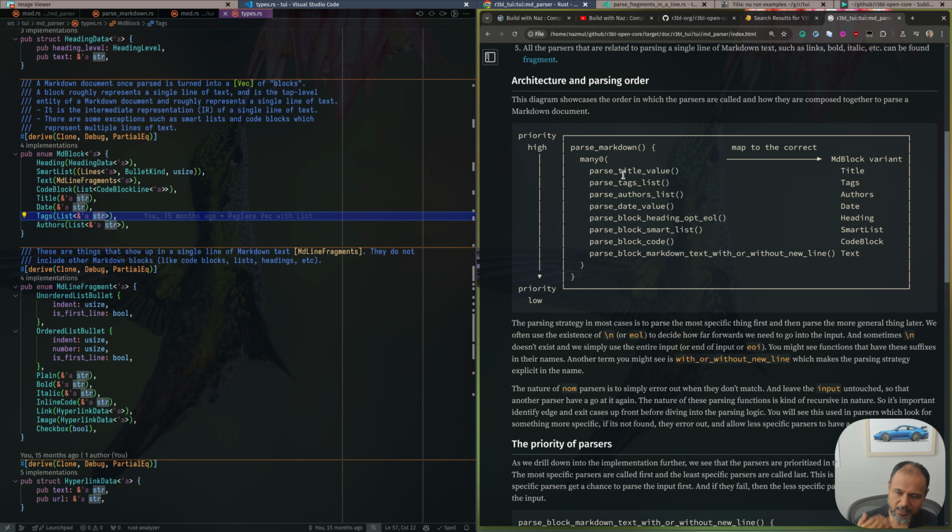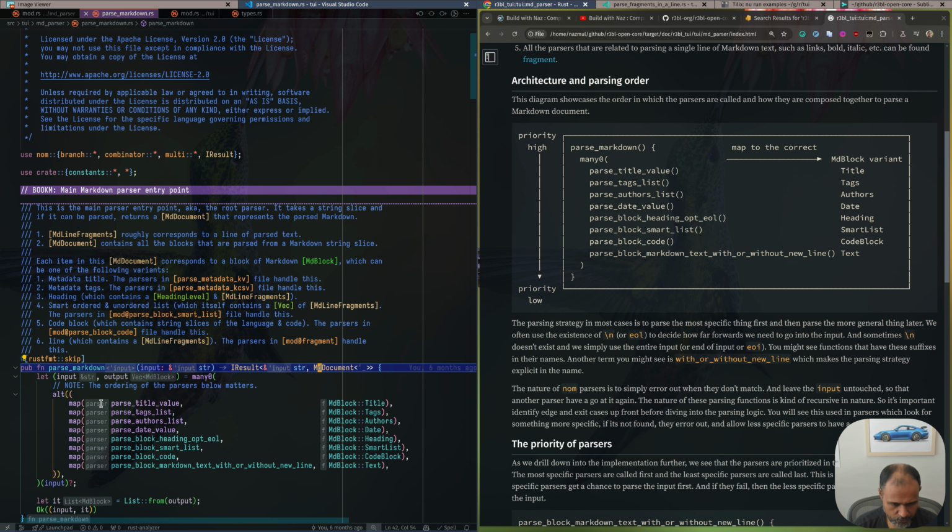It's almost declarative. We're expressing to nom the prioritization of the functions, but many zero is a control flow statement in nom, I'm pretty sure.